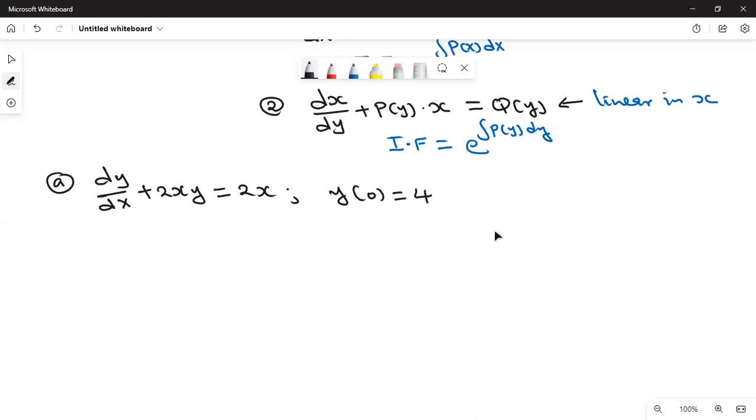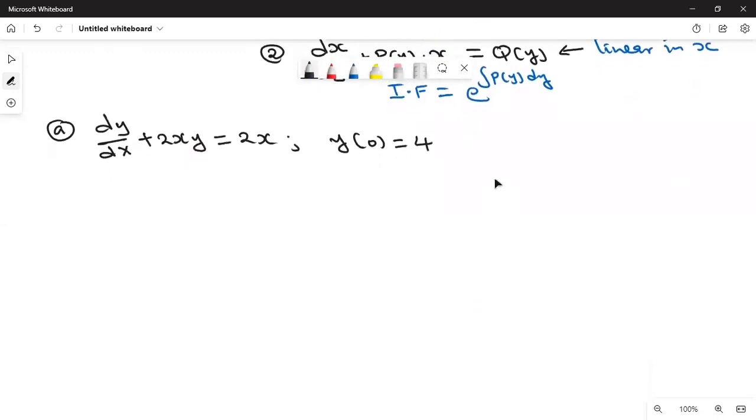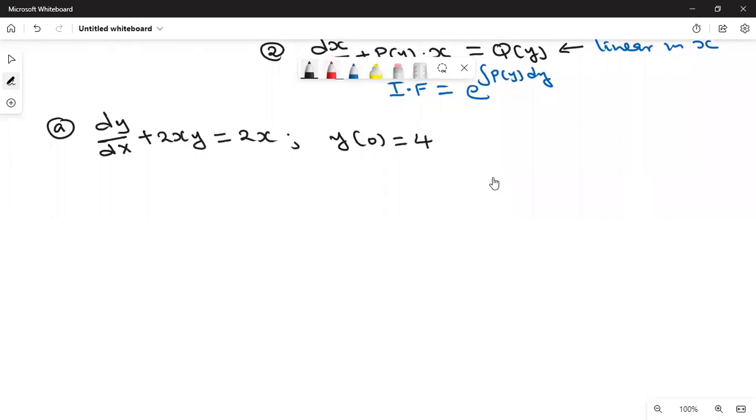So let's first of all find the general solution, and then we apply the given condition to find the particular solution. So when you compare this with the first form, dy over dx plus p of x times y is equal to q of x, you realize that our p of x is positive 2x. This is our p of x. The other one is q, but when finding the integrating factor, we are only interested in knowing the p of x in this case. So let's integrate it. So the integral of p of x with respect to x is simply equal to the integral of 2x dx. And this is equal to x squared.